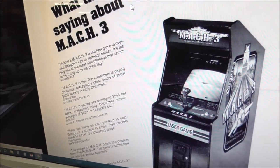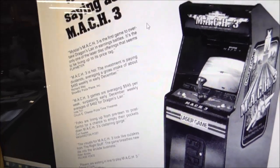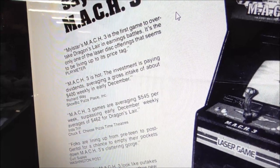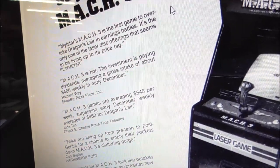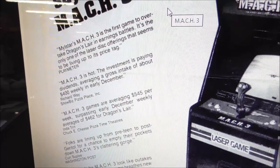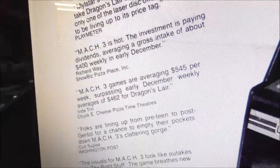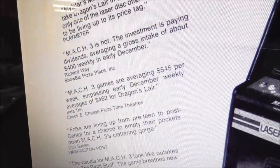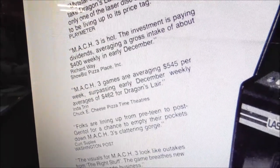What they're saying about Mach 3, this is what they're saying about it. So I'm going to call it Milestars, right? Milestars Mach 3 is the first game to overtake Dragon's Lair in earnings battles. It's the only one of the Laserdisc offerings that seems to be living up to its price tag. Play meter. Mach 3 is hot. The investment is paying dividends, averaging a gross intake of about $400 weekly in early December. That's Richard Way from Showbiz Pizza Place, Inc.